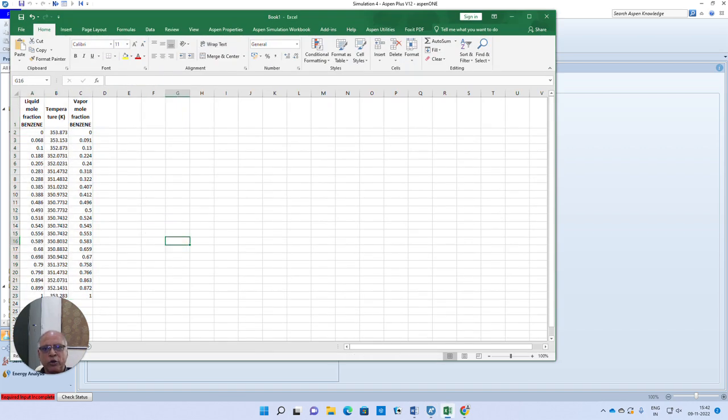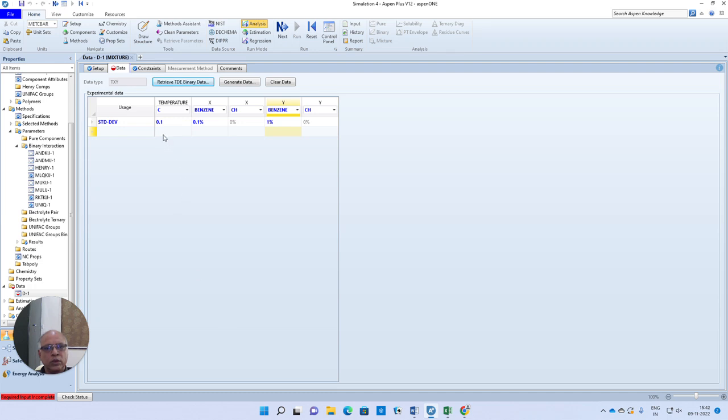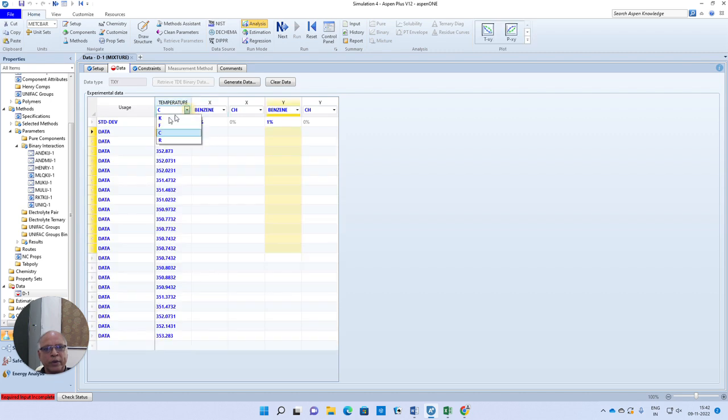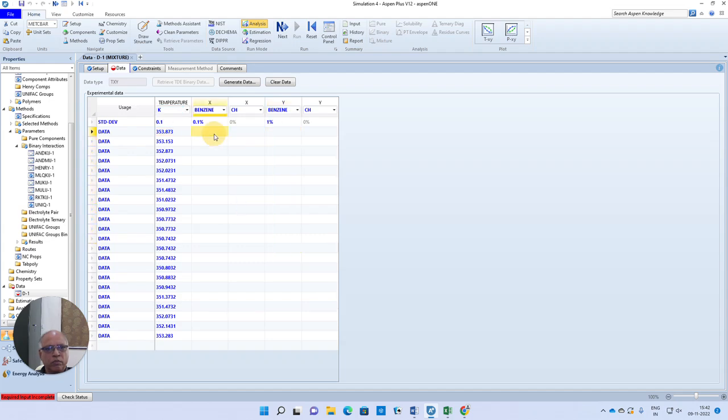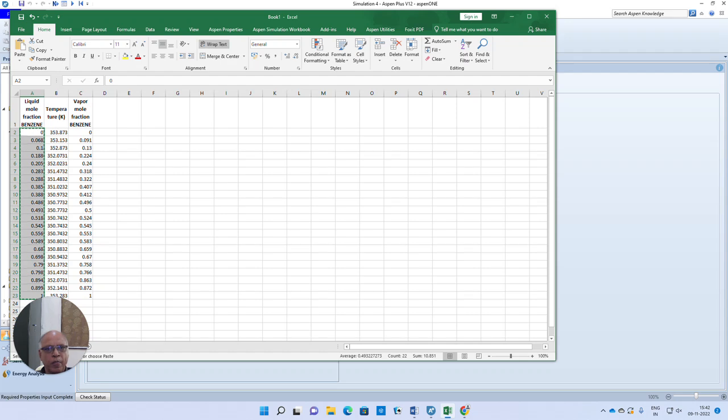The data is available here. I will copy the temperatures, Control V. Remember the temperatures are in Kelvin. Similarly, the X data, and then the Y data.